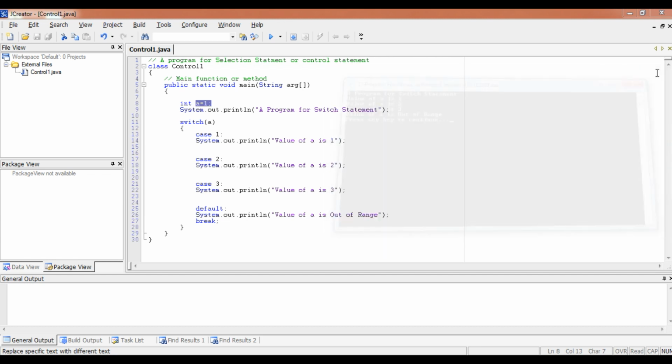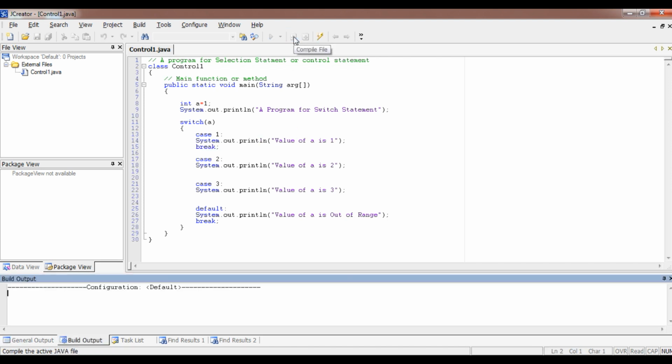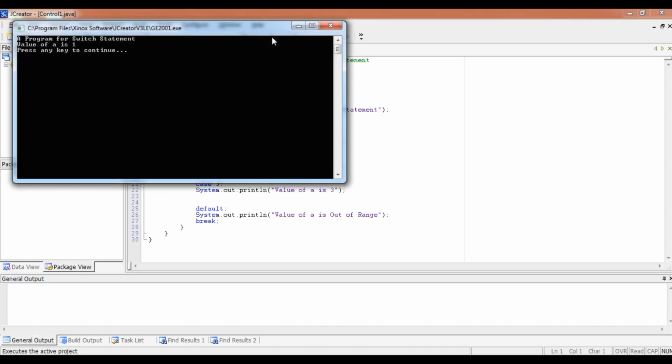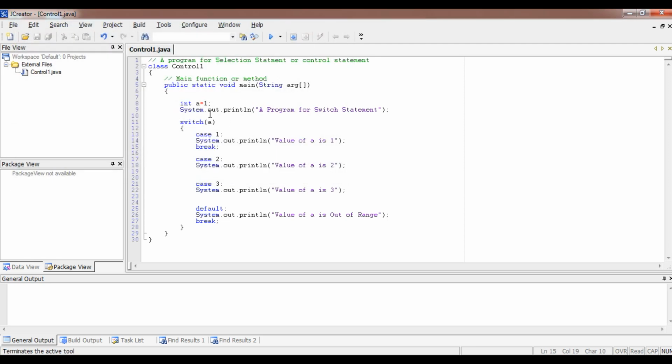So to avoid that we have to use break. So let's add break. Now compile it and run it. You can see only one is now executed. I mean the case 1 condition is executed. Why? Because I have used the break. Once A is matched to case 1, it will print the value of A is 1. Then after that it encounters the break statement. The break statement will transfer the control of the compiler to outside of the block, that is, the flow of control goes outside of the switch block.